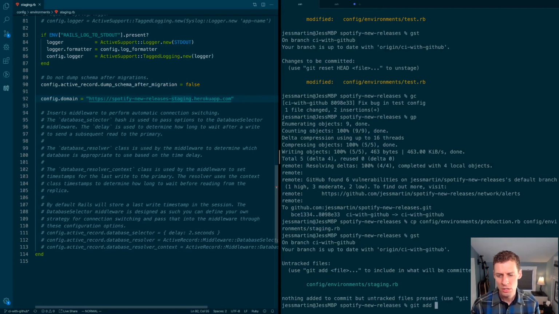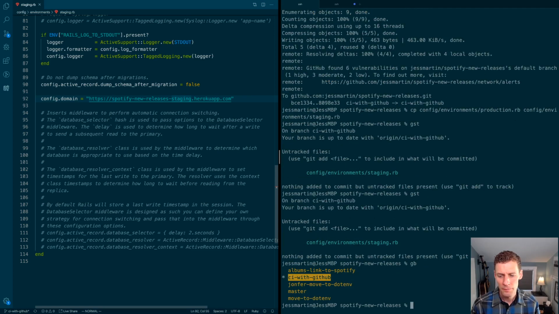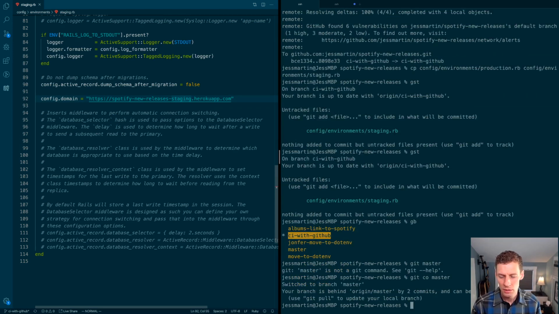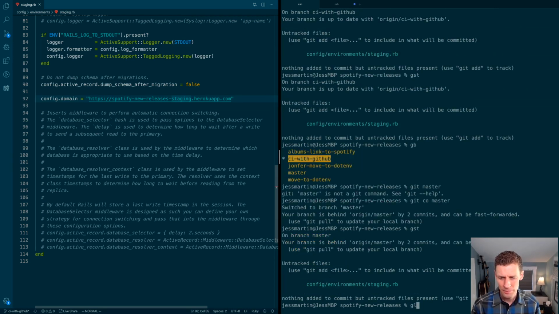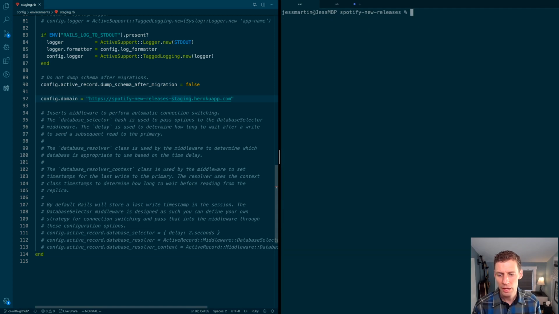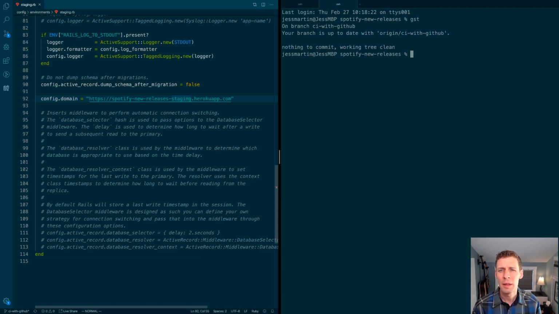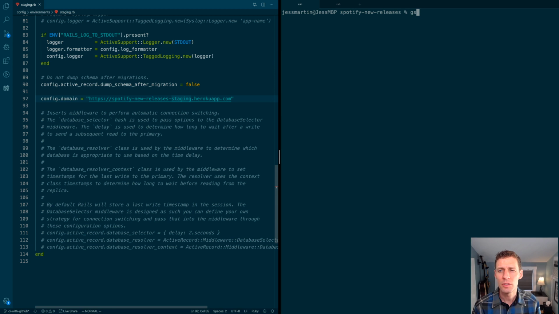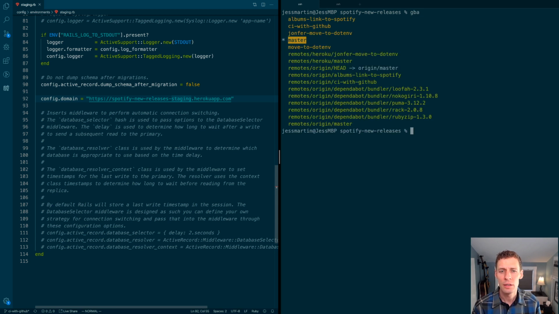It's now changed. Git add. Oh wait, which branch are we on? We're still on the CI with GitHub branch. I really need to get a Git CLI tool installed. I've been trying to install several of them for ZSH and have not had a whole lot of luck or found one that I really liked. So we're on a command line prompt without a Git prompt on it, which is kind of annoying because it doesn't tell you things like which branch you're on. All right, so we have the most recent changes here.